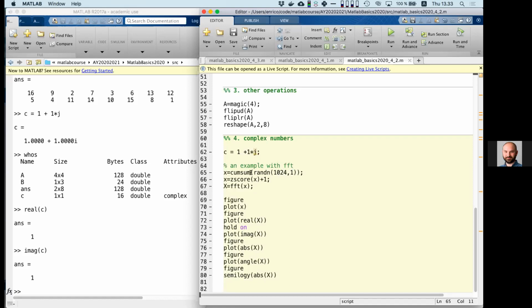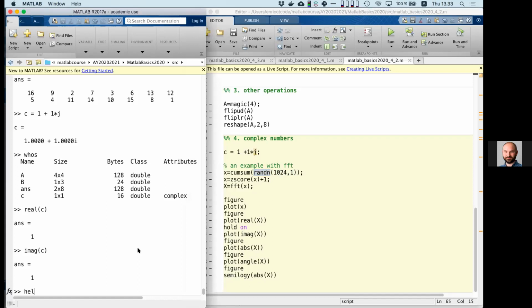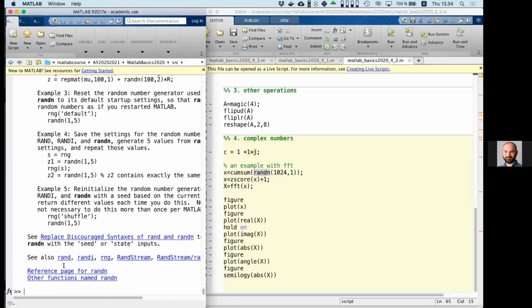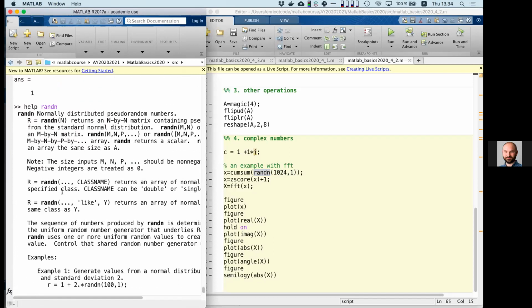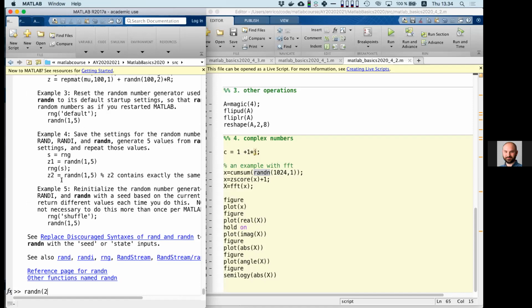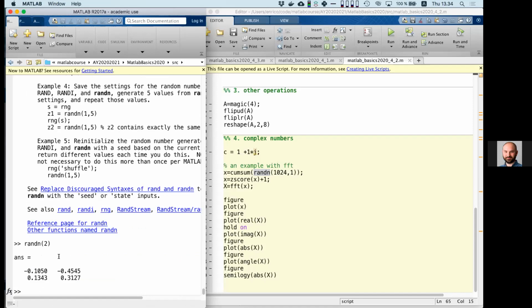Here I generated some random time series, so let's go command by command. This randn is the generation of random normally distributed numbers. Let's have a look at randn. It's similar to the previous matrices that we saw, ones and zeros: if I type randn of 2, it will be a 2 times 2 matrix of these Gaussian distributed random numbers.